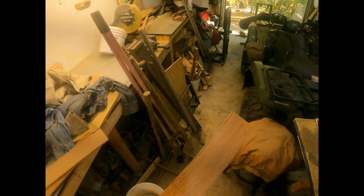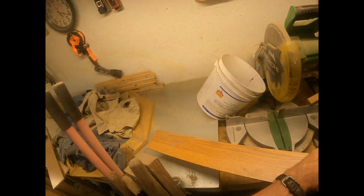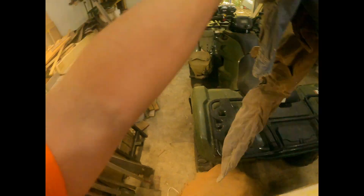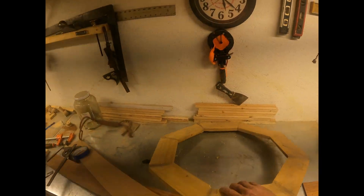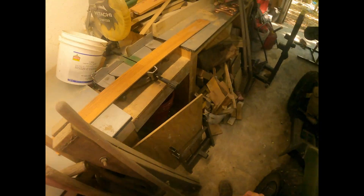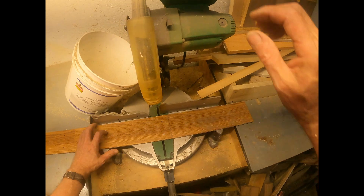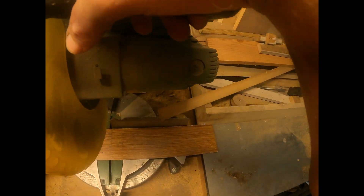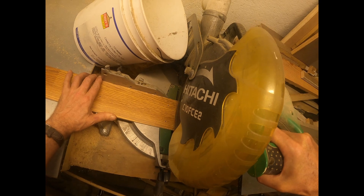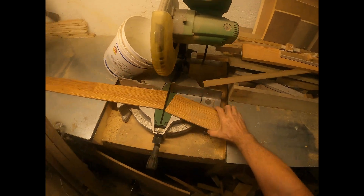I know I should cut everything up first, but my thought is if I get this all drilled out then I can cut and I don't have to guess as much. Well, let's take this over to the saw and see if I can get it to cut. Let me move some of these things out of the way. That might be a nice piece I can still use.